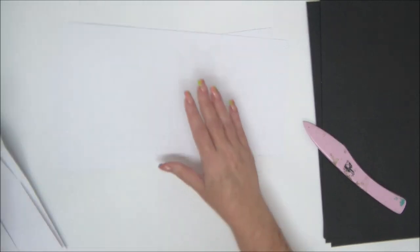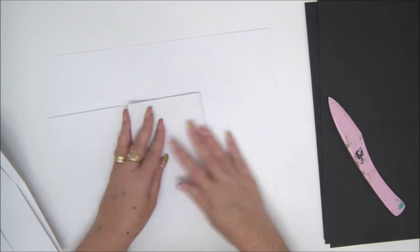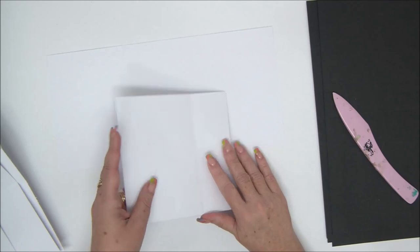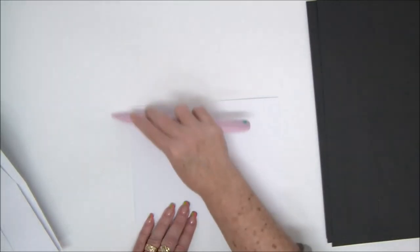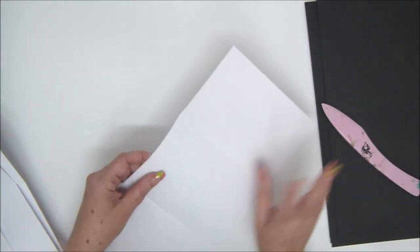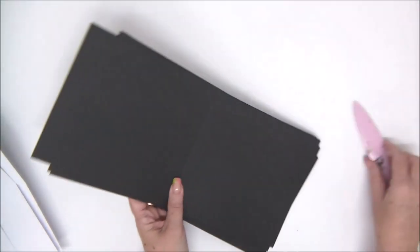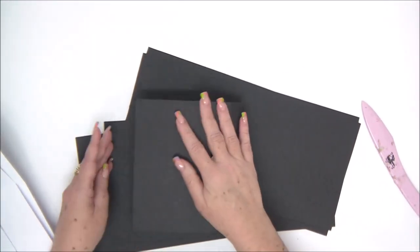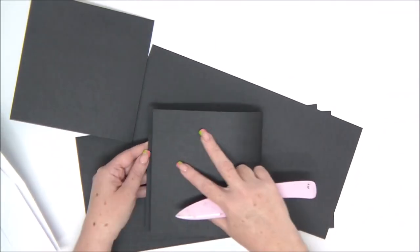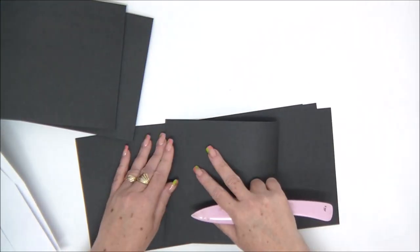For the black pieces, we're simply going to fold them in the center. You may have seen star mini albums before — usually it's a really elaborate technique that requires a lot of paper, which I think is a little more wasteful than my version. I came up with what I think is a prettier version that is also more frugal and less wasteful, so you need fewer papers and I think the result is better.